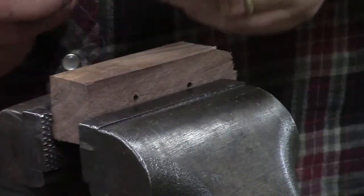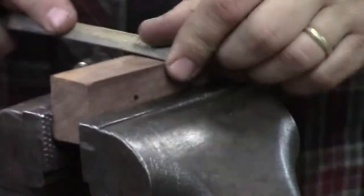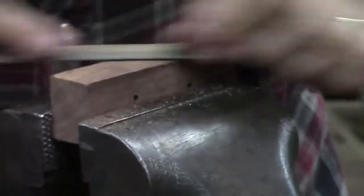So if we have a lot of wood to remove, we can put this thing to work, and we can really hog off a lot of wood at a time. We want to keep this flat and straight, so we want to hold our file rasp flat and straight with this. And I'm changing the angle that I'm going at. That will help me keep it flat and straight.